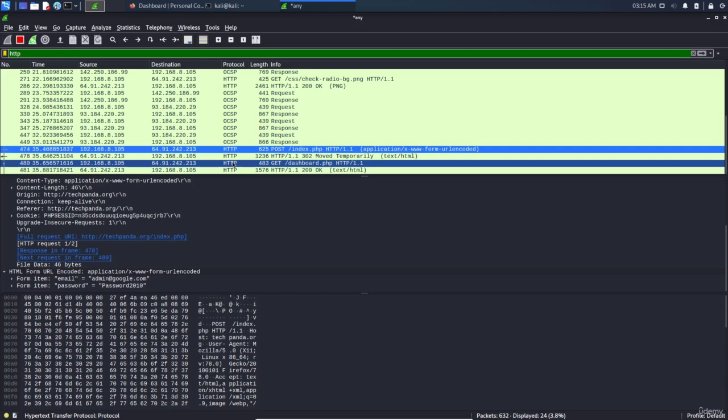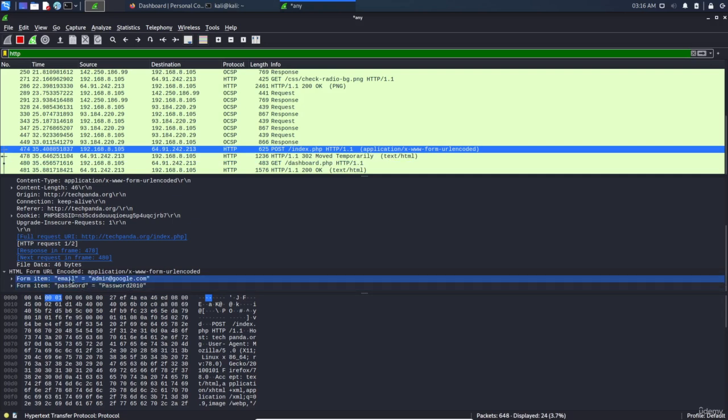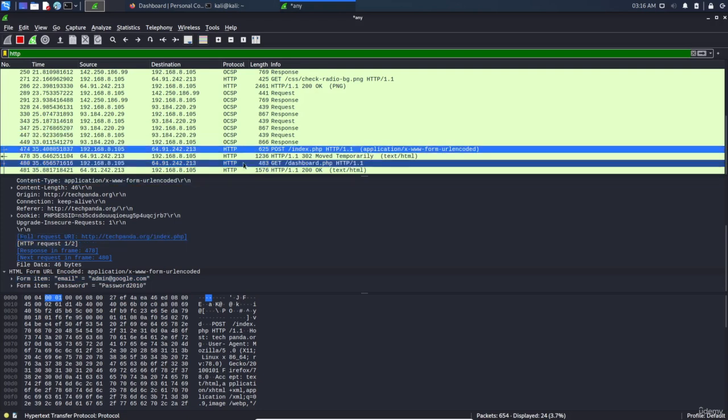Websites that are not using HTTPS, don't use them at all, because you may get hacked. As you can see, I am seeing the email, or the username I mean, and the password as plain text. This is very dangerous.